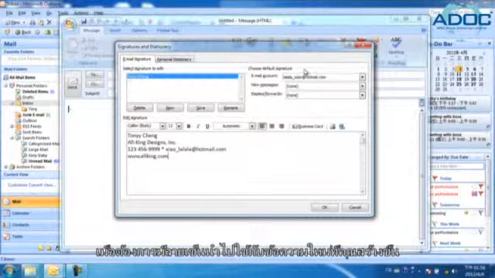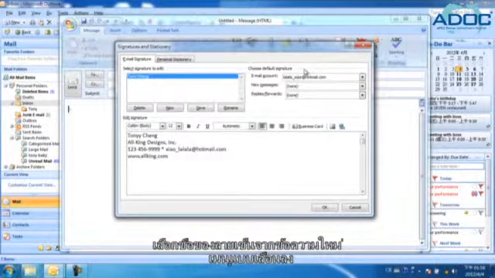To have the signature applied to new messages you create, select the signature name from the New Messages drop-down menu.